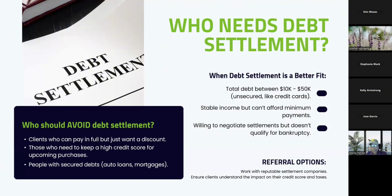So when is debt settlement a better fit? When they have total debt usually between 10,000 to 50K. Now, again, there's exceptions to every single rule. I have credit repair clients all the time that I take that even have 20,000 in debt or 30,000, but they just have the money to pay it off and they do it themselves. So for me, I can coach them on how to do their own settlements, or you can do the settlement, charge them a percentage of what you save them, good money for that. Or you can send them to a debt settlement company that does that as well. And typically they have affiliate programs for those to refer, but there's many different ways to do it.